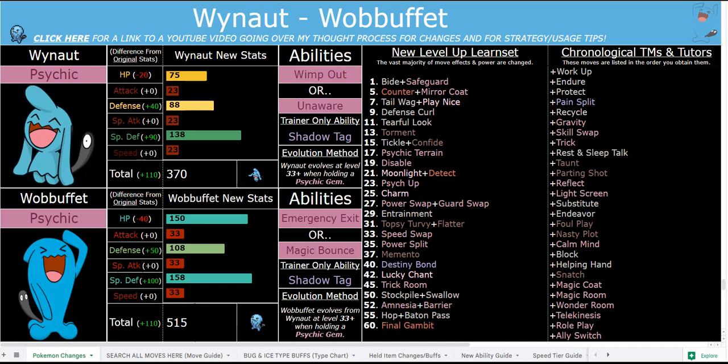Back on topic, we have Emergency Exit and Magic Bounce. So Magic Bounce is obviously great. You can switch it in, and it reflects back status moves. So if they're trying to put you to sleep, oh nope, can't be done. Oh, they're trying to status you, can't be done. Obviously stuff like Mold Breaker does bypass that, but it's not the most common ability anymore.